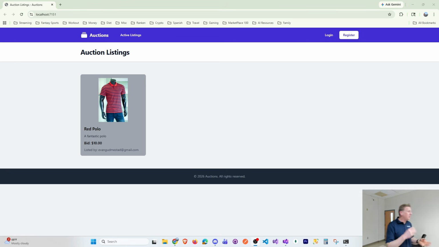All right, day 3 of our auctions app, and the tasks at hand today are pretty simple. We are going to enable searching, sorting, and paging. We're going to have paging controls. We're going to enable searching for individual listings, paging, and sorting. You could sort by, well, there's kind of 3 things you could sort by: the bid, the description, or the title, right? So those are the 3 things we're going to do.